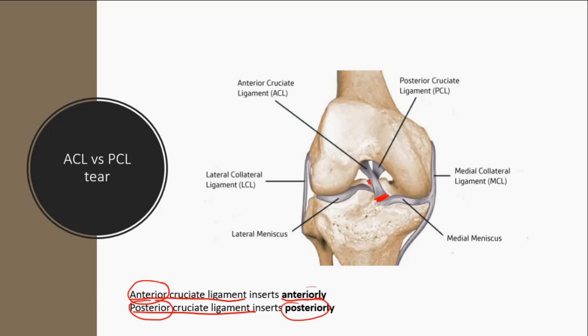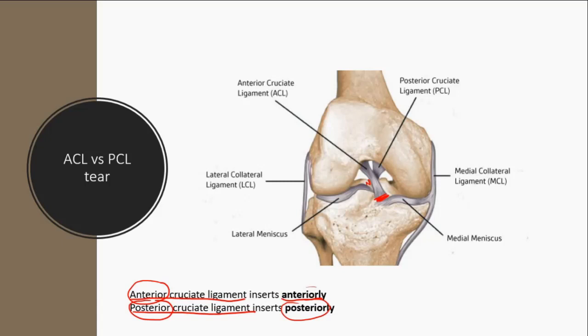on the tibia. As you can see from here, you've got the anterior cruciate ligament starting from the femur, and it will descend forward and insert on the anterior aspect of the tibia, whereas the posterior will start from the femur and it will descend posteriorly towards the posterior aspect of the tibia and insert there. So the two ligaments get their names based on where they insert on the tibia. That's one thing that can make it a lot easier for you to understand.